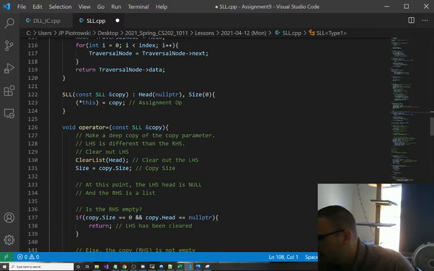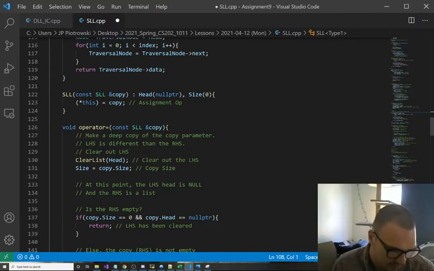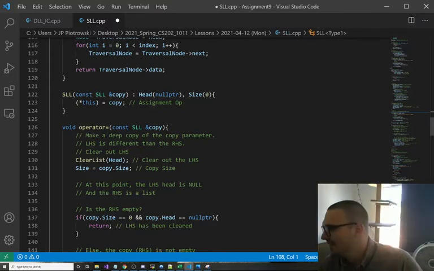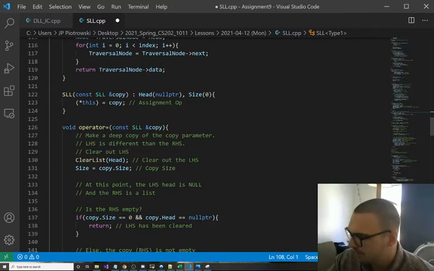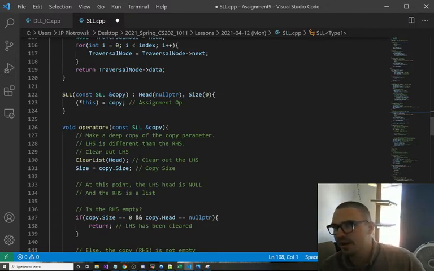But first, T. Peter asks, would it not be easier for smaller linked lists to create a new linked list in the updated order you want? Now, first off, for those of you who maybe got that on the homework, that's what I was implying for that last question, where I asked, is there any way that we can sort a list without using bubble sort or a swapping function?